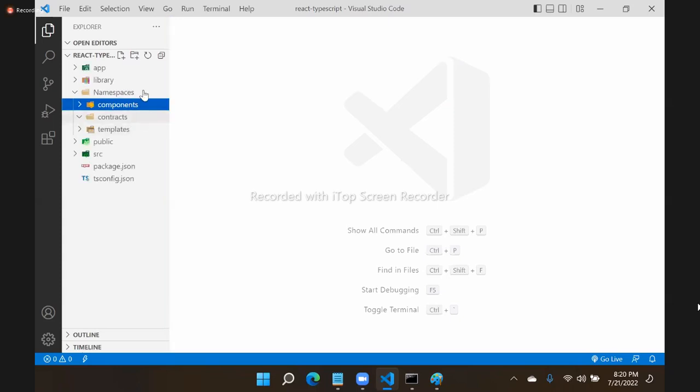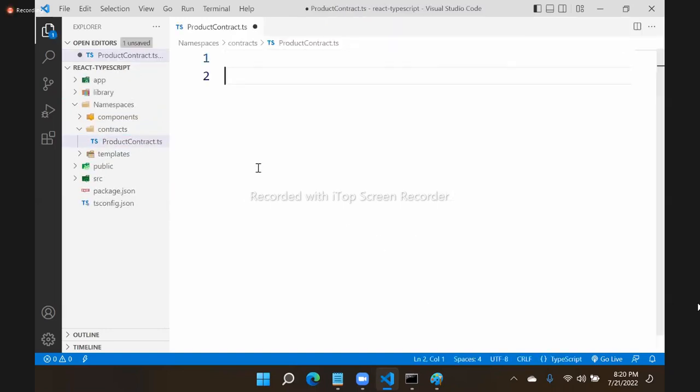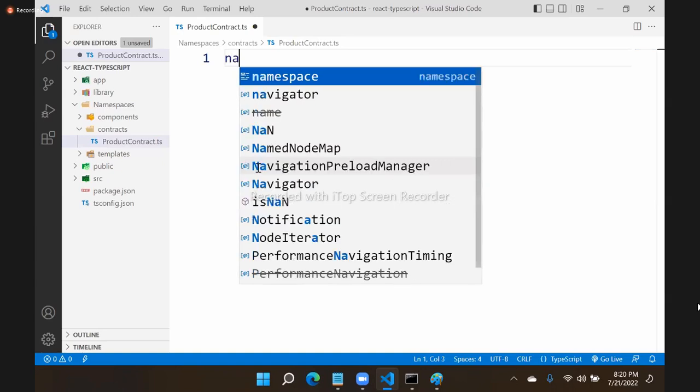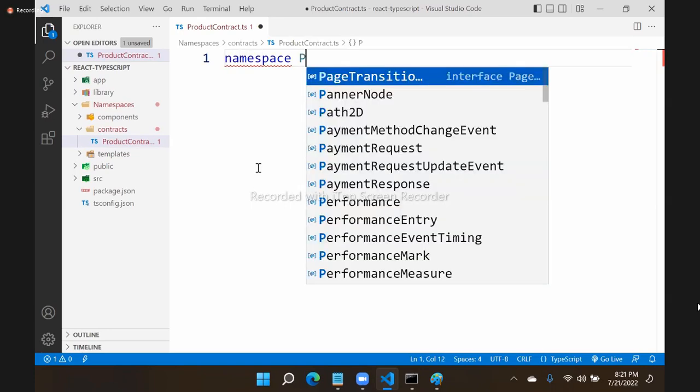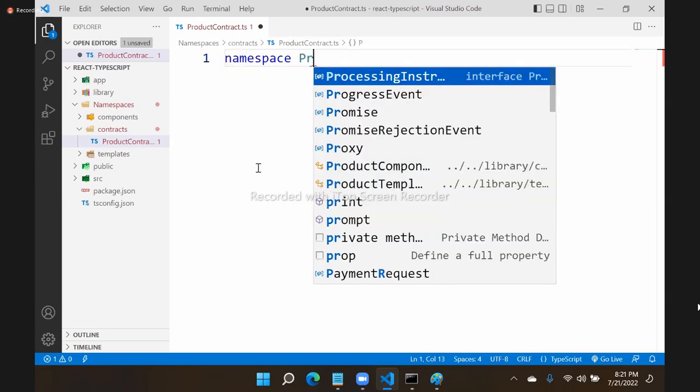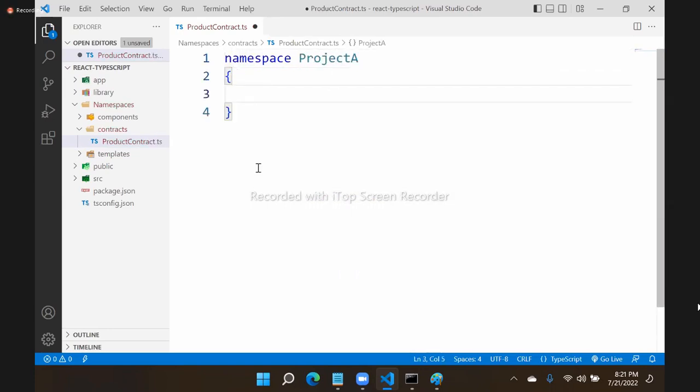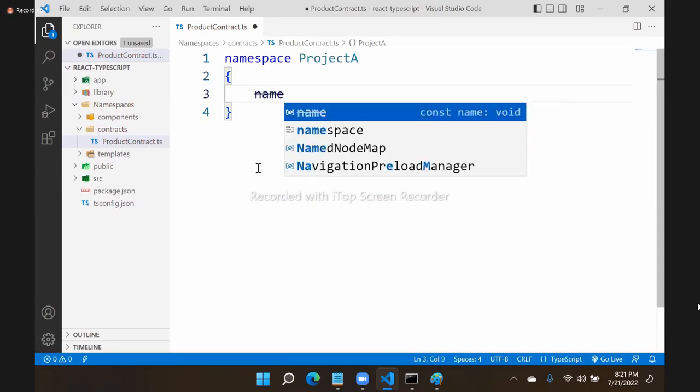Now we go to contracts and add a new file. What is it? Product contract.ts. But this time, while designing the library, we use namespace. The namespace is project A. That is the namespace. In that namespace, we can have a subnamespace.